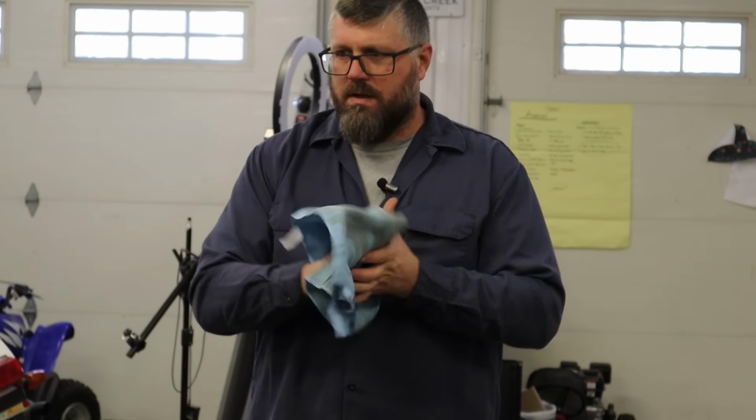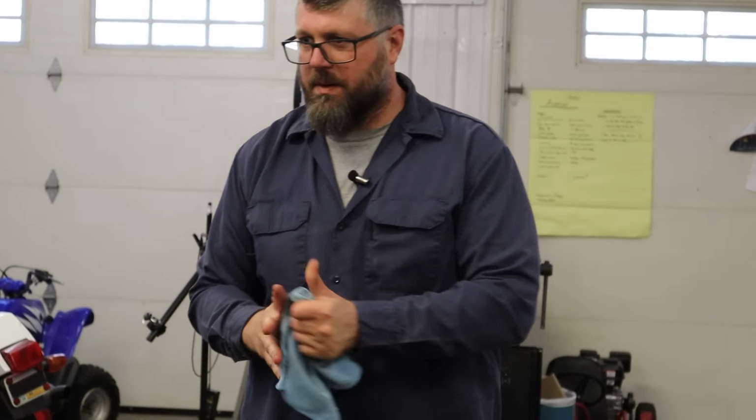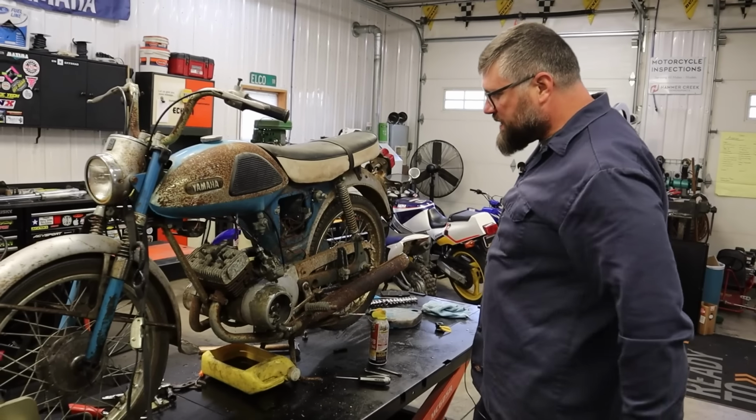How are you feeling about this, Craig? I'm still feeling pretty optimistic. Just got to get the carbs unstuck. Just got to get the carbs apart. And then we'll fire it up. I want to hear these angry chainsaws.